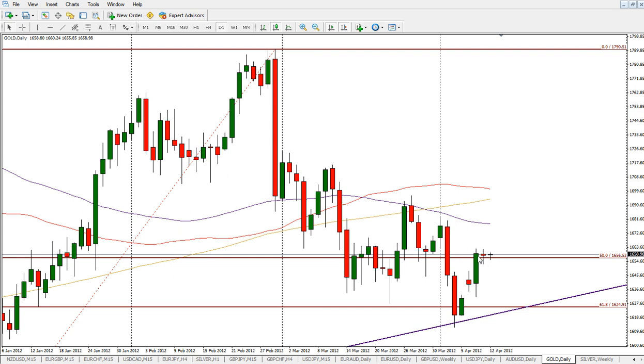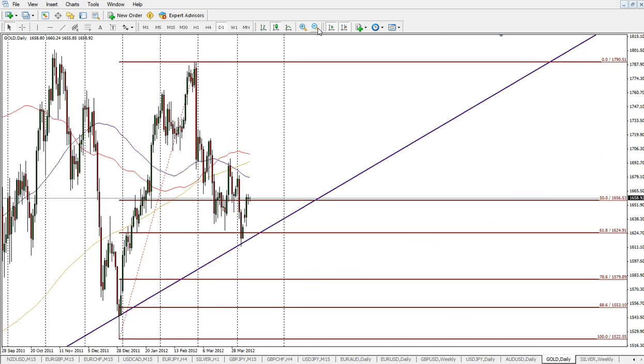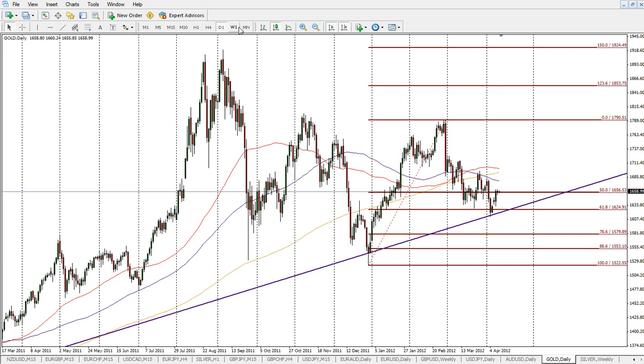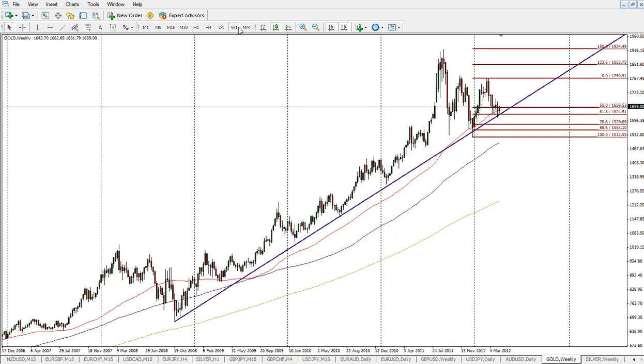We had a daily candlestick close above the 50%. These last couple of days it's spiked below this level and it's closed above. So this is now acting as a good support, I'd say. So the odds for the next couple of days definitely will be to the upside, in my opinion. The first target would be that 100-day moving average, which should act as resistance at 16.79. But it's still a lovely chart, gold, and as always, people are still buying it on the dips to continue this lovely trend line.